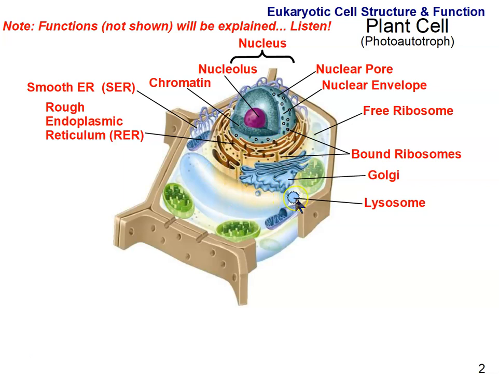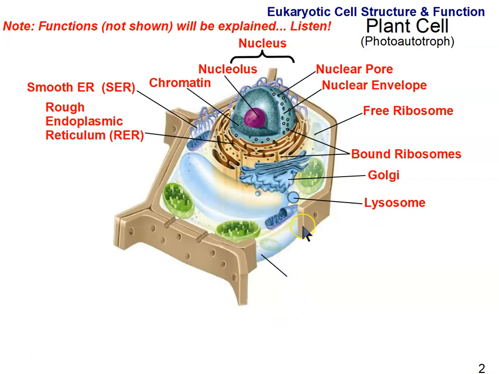And sometimes cells, and plant cells don't typically do this, but sometimes cells take in food. They engulf food from their surrounding environment, like an amoeba. The protozoan known as an amoeba is going to engulf food from its environment. That's how it eats. And that food needs to be broken down. So lysosomes are basically the digestive organelle within cells.